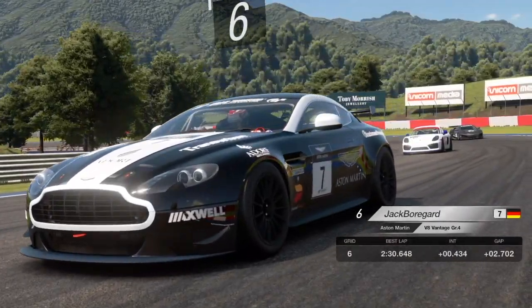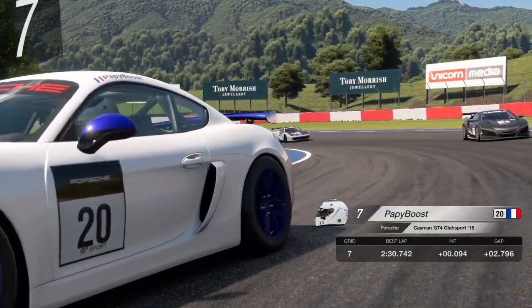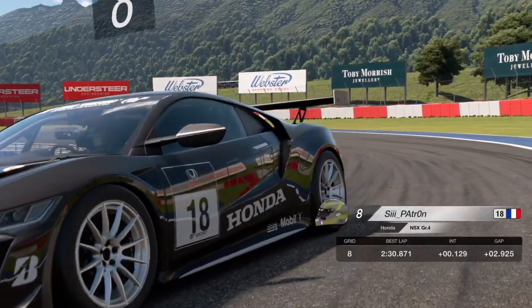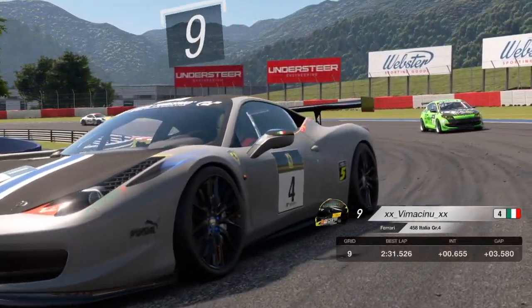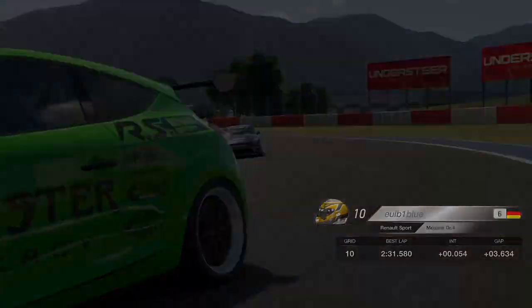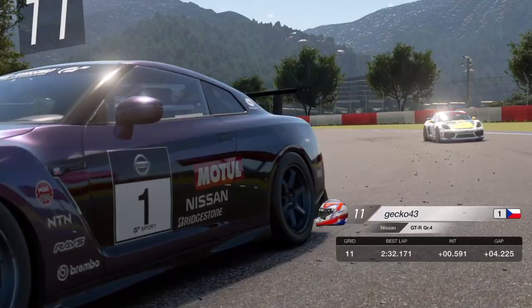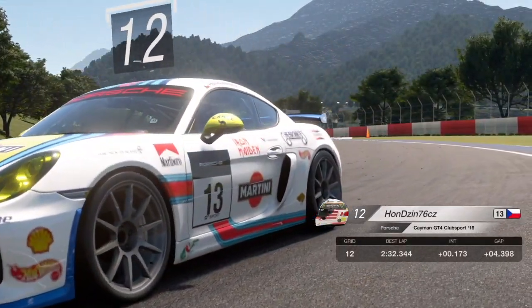6th, we got Jack Beauregard in the Aston Martin. 7th, we got another Cayman, Happy Boost from France. 8th, we've got C Patron in the NSX. 9th is Limuccino in the Ferrari. We've got a McGann in 10th, by Bill B1 Blue. Gecko 43 in the GTR. Another Cayman. Another Czech is Hon Dizin.